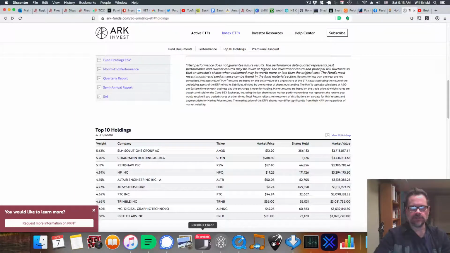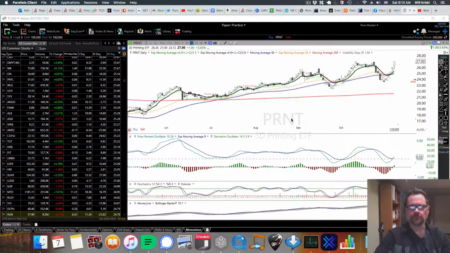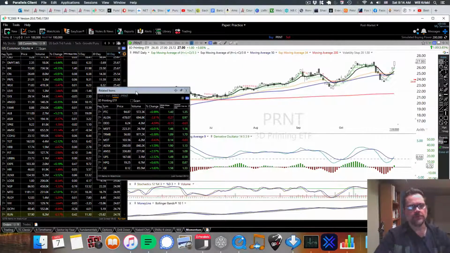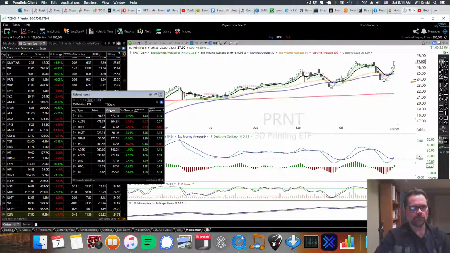If we go to TC2000 and we look at the ETF here, TC2000 has an amazing feature called Open Component Watch List. And you can see stocks that are inside the ETFs. Sometimes it's not quite correct for certain ETFs, or if they're changing. In a lot of cases it's fine, but I found that sometimes you may not have the exact stocks that are in the fund at this particular time.